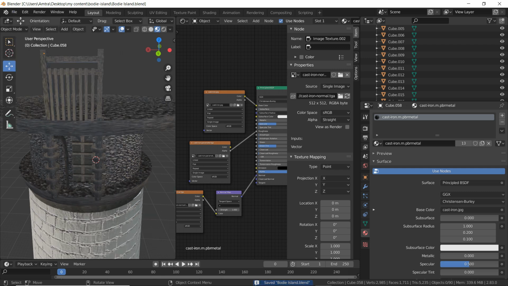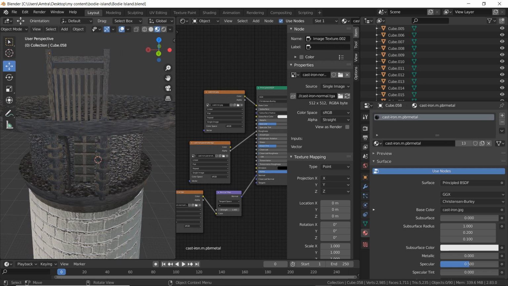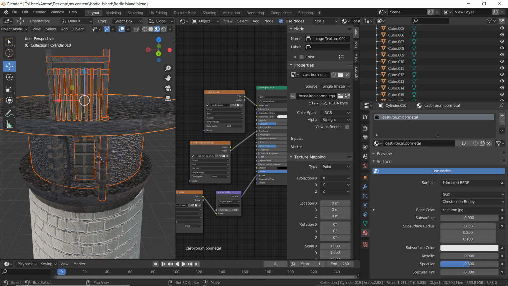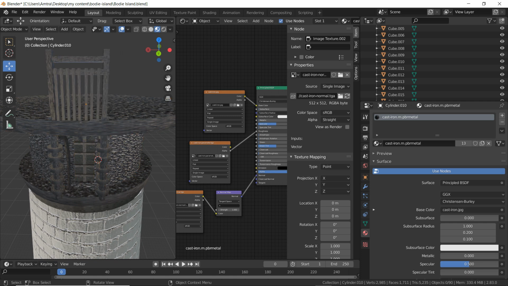Now, you could do the same thing you did earlier for each individual section of railings and support beams, but that would take too long. There's actually a much easier shortcut, and that's to copy the entire railing and support beam section, since it's the same all the way around the lighthouse, and paste it. So I'm going to hold shift and select each thing that I want to copy at once. Oh, and by the way, if you accidentally select something by mistake that you didn't want to copy, you can press Ctrl Z and it'll unselect it.